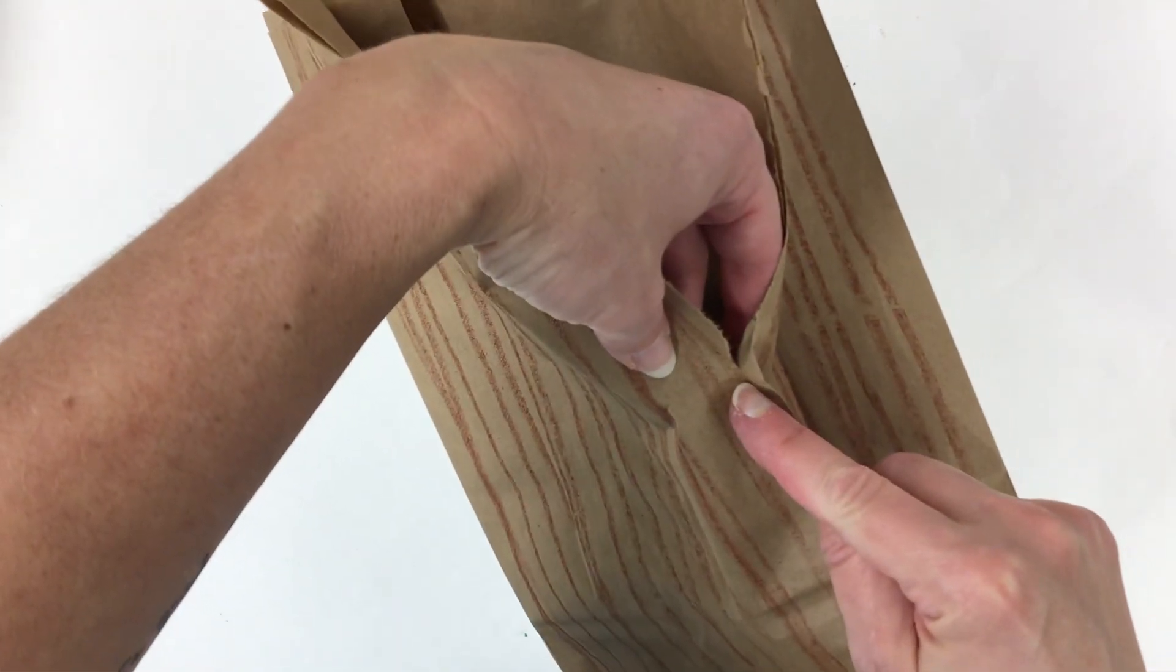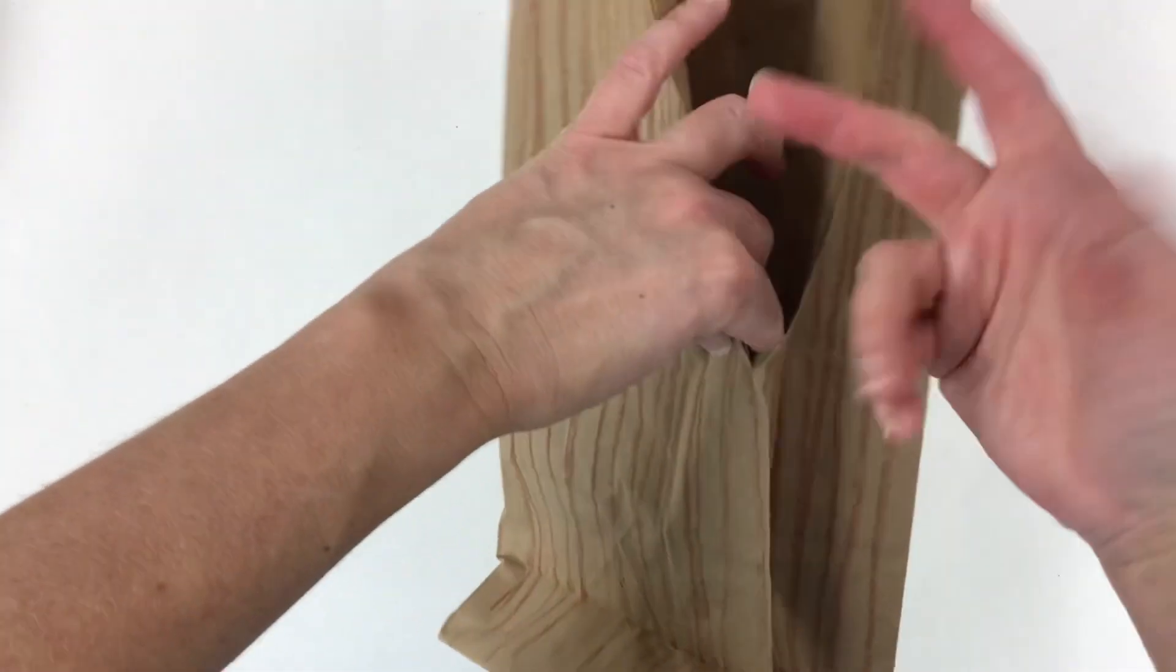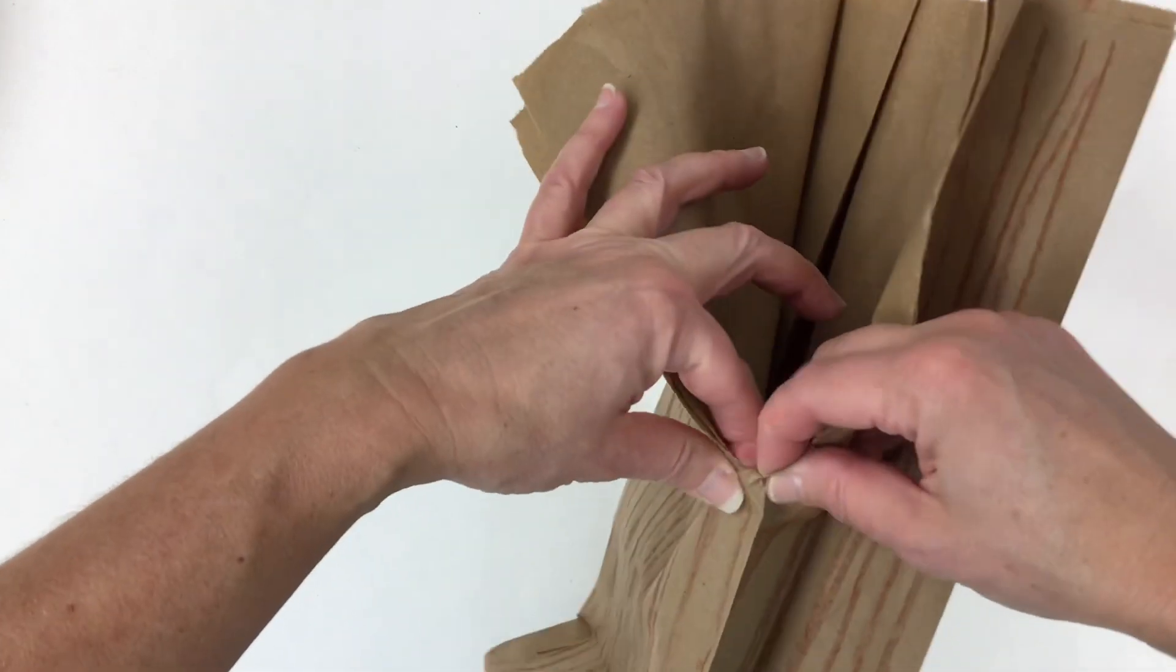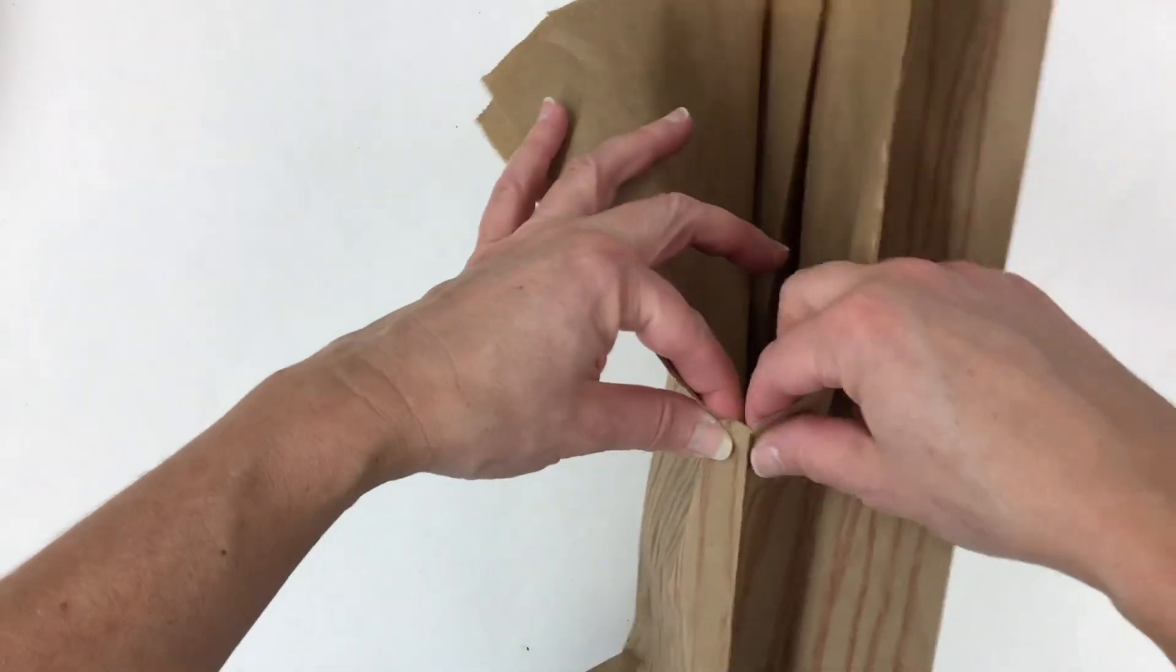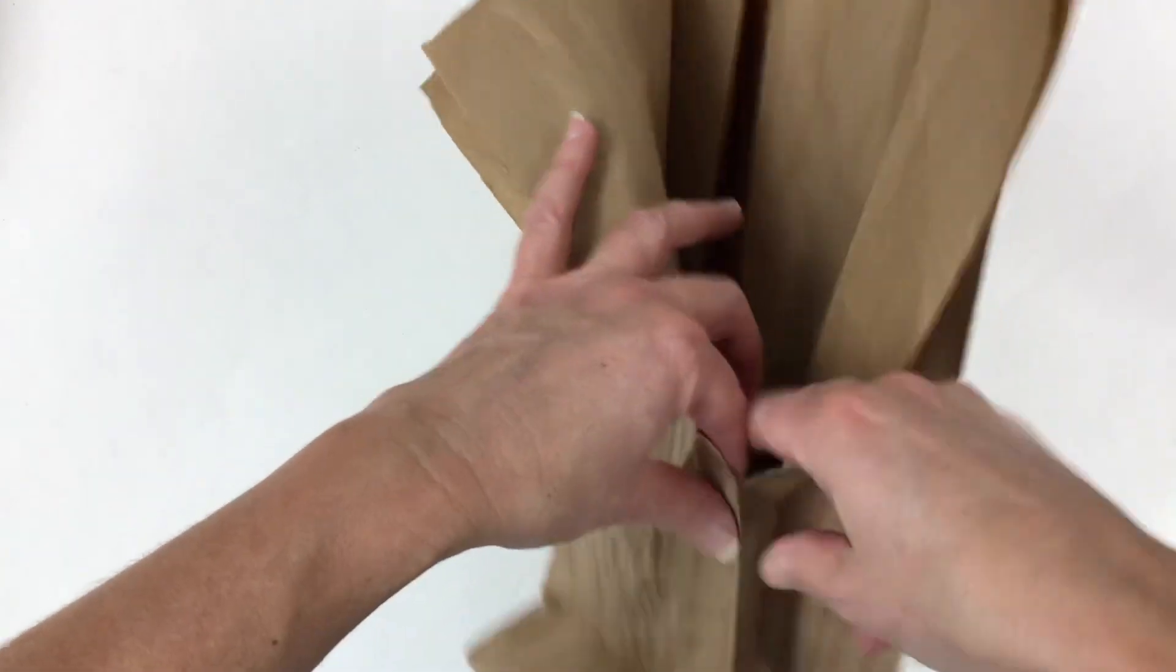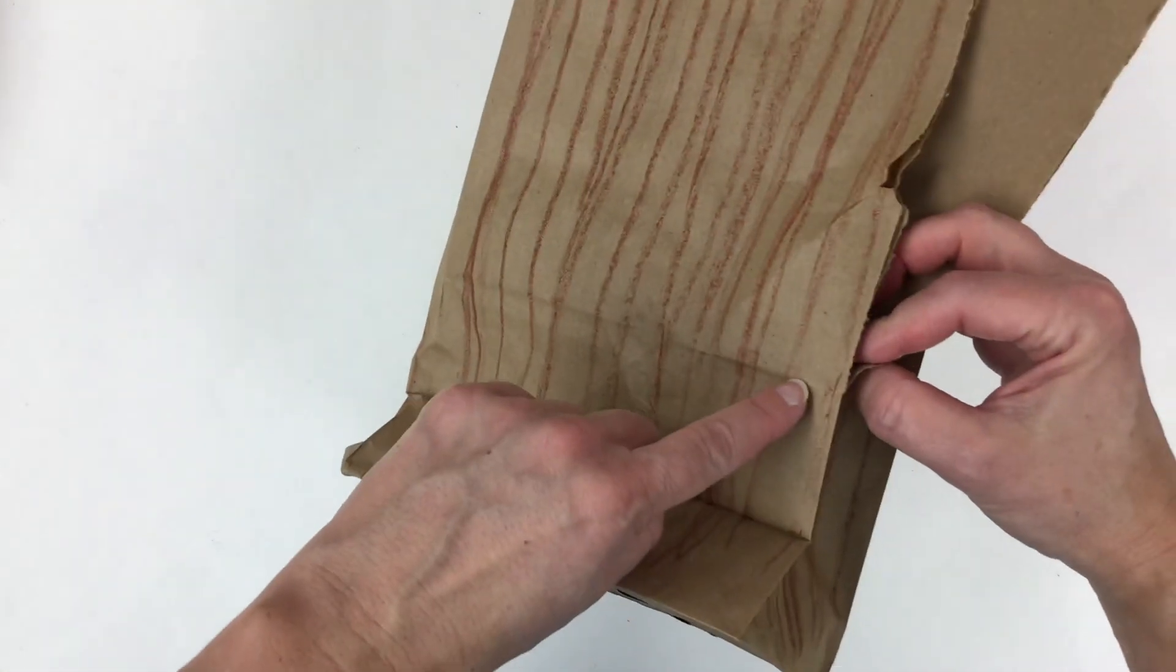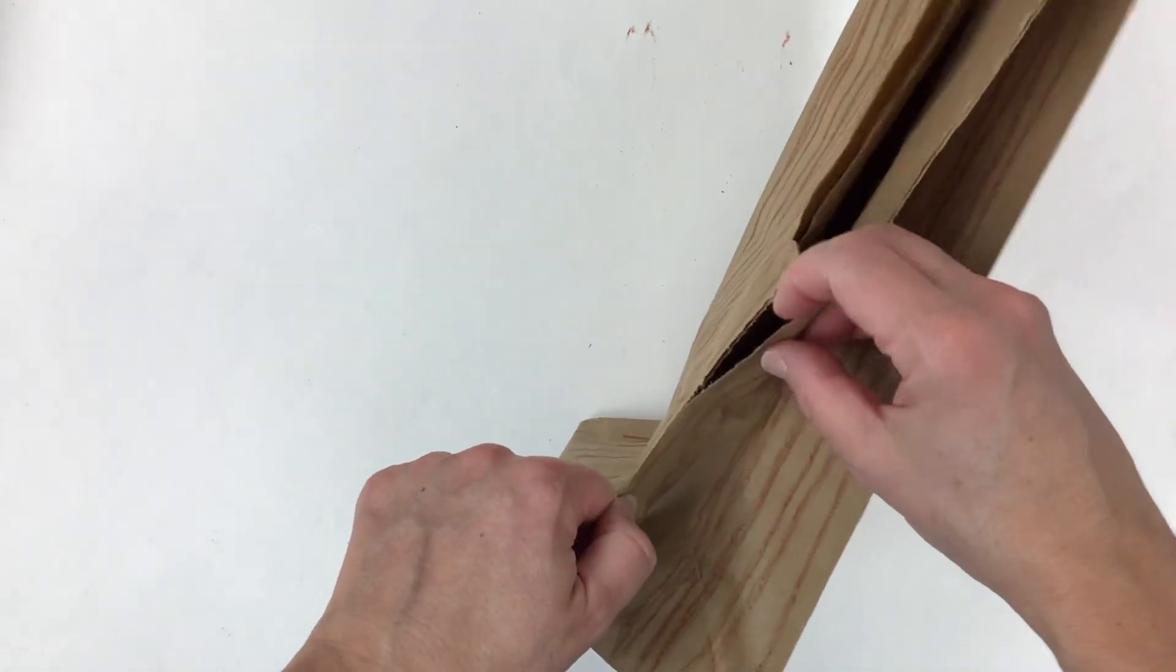Now, look, I got a little off the line. So, you know what you do? You use your hands. Steer the tear. Try to pull it back. See how I pulled the tear back to the line? Just do your best. And stop when you get to that marking. I stopped. Right there.